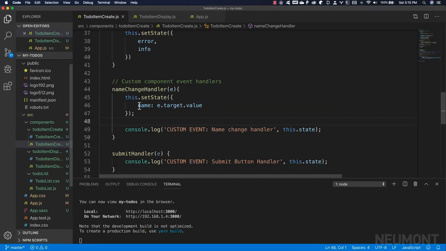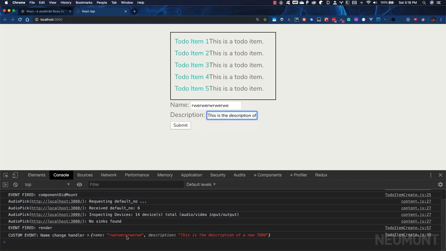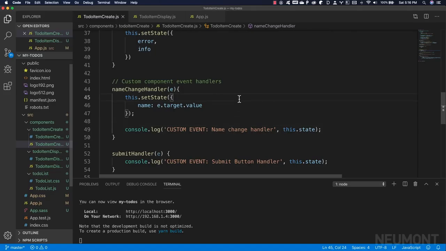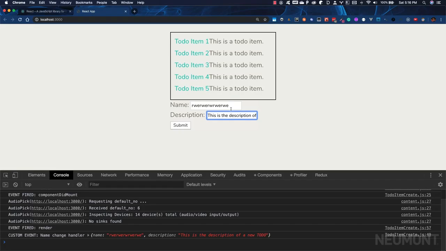If this state change was any more complex, it might take a few milliseconds longer, and therefore we would see the same state down here. But we're going to leave it right there so we can see that it changed because it's happening super fast.